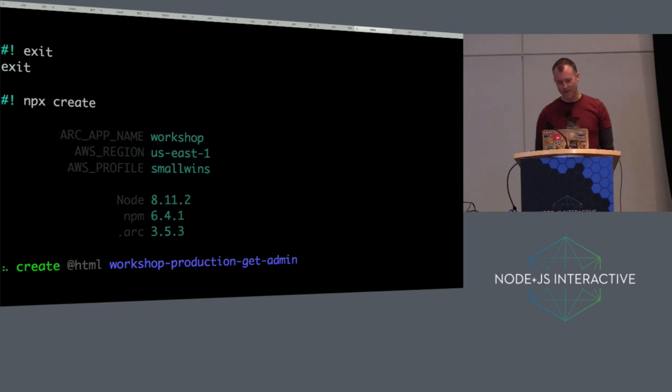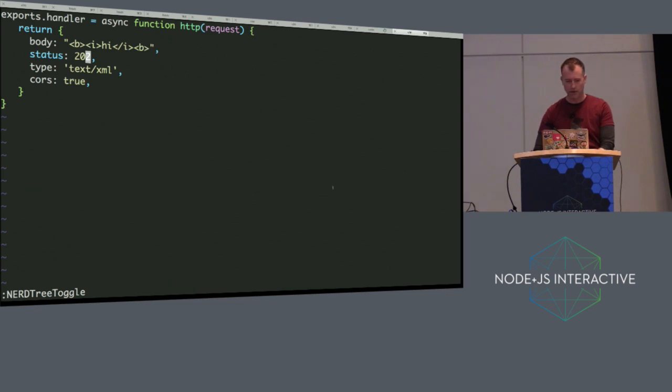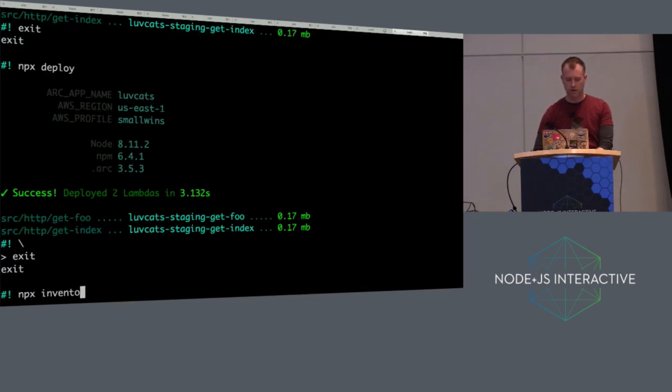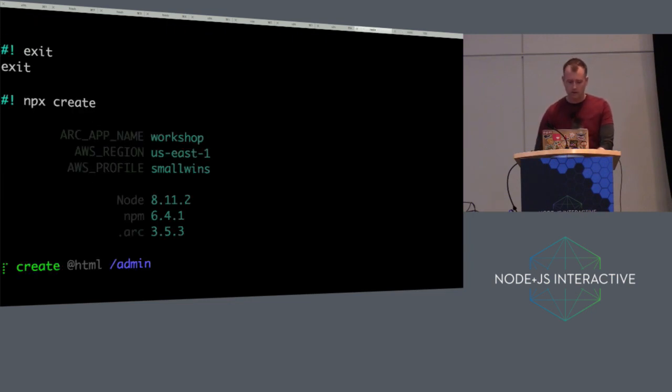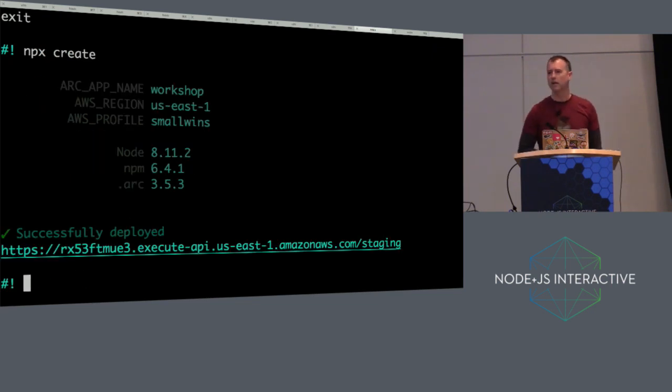So we're going to create this admin route, which will come with a couple of Lambda functions. And we'll deploy them. And meanwhile, over here, I'm just going to delete stuff from this other one that I built. So we'll add a bit of middleware to protect this endpoint, and then we'll just create a quick couple of database tables to CRUD that endpoint.